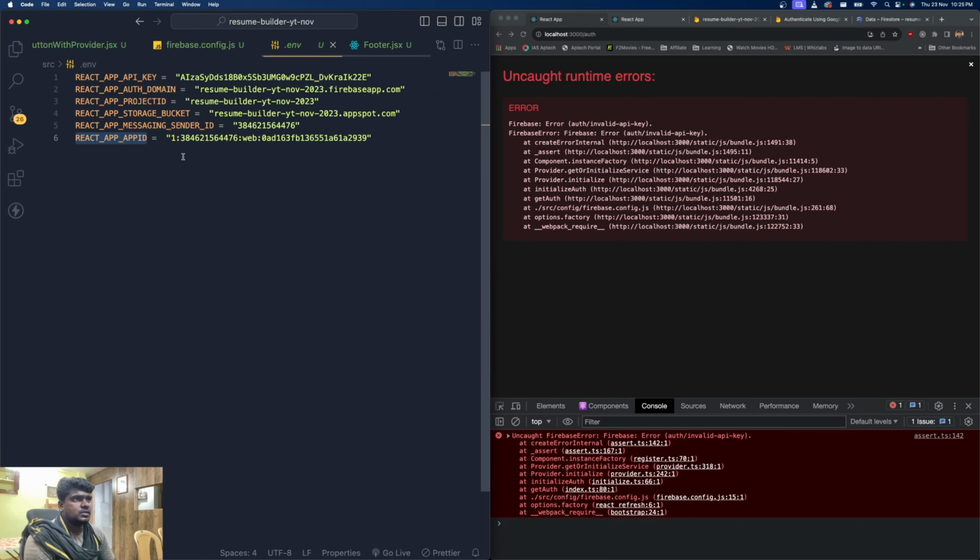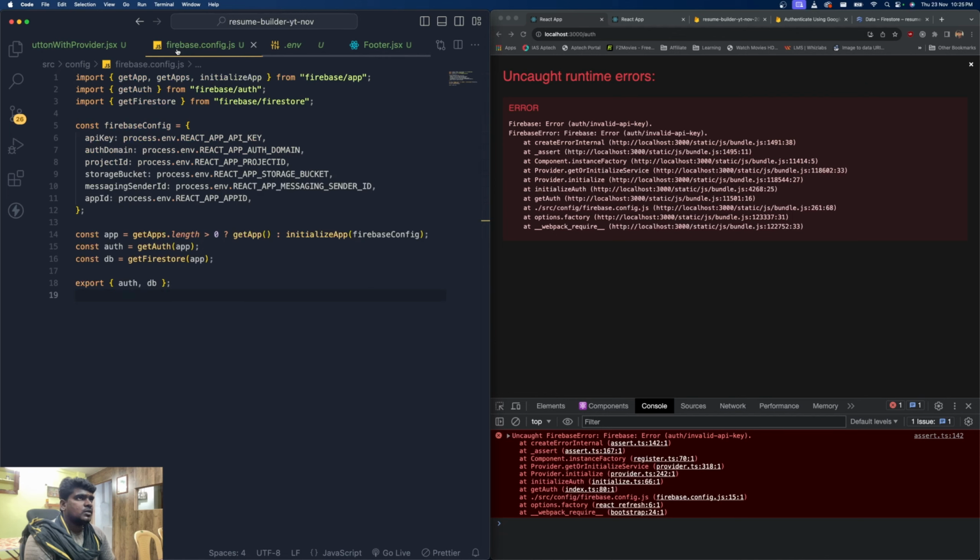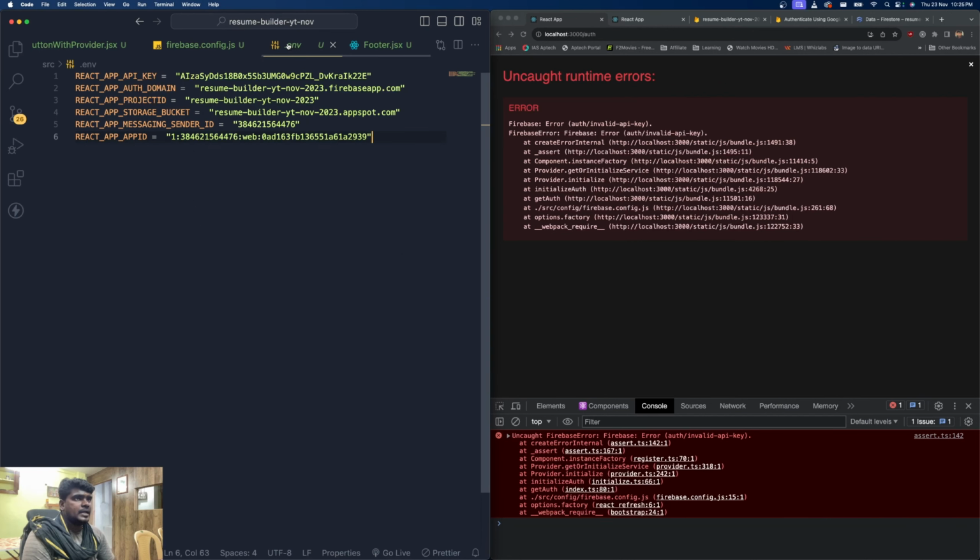The reason why we are getting this, I think probably it's because of this Firebase config: app id, process.env react app id, messaging sender, storage bucket, project id, auth domain, API keys.